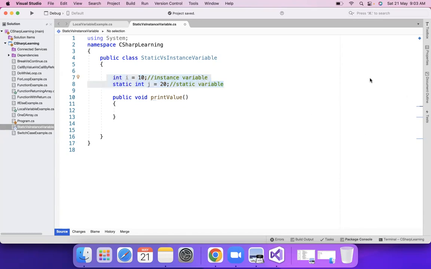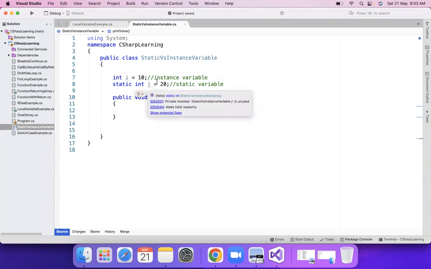Ashish is saying copies are created for each object for non-static. Okay, what about static? Static variable we can call directly with its class name. Okay, within its class name. Only one static variable is defined per object of the class. No, this is not correct. Oh, memory allocation you are talking about. Okay, I'll make one change here. Static, only one copy exists in memory. Correct.